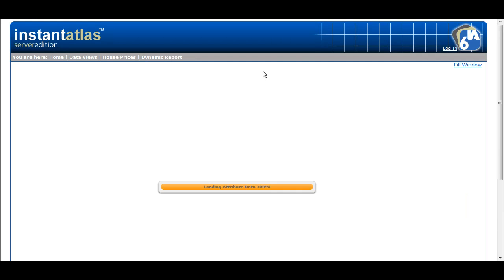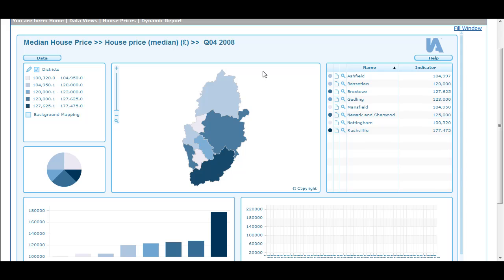This dynamic report isn't unique to this house prices data view. It's actually published once and placed on the server and can then be reused for the entire collection of data views. This is because the dynamic report is initially published without any data in it, and then, according to the data view that is selected, the attribute data is streamed in on the fly every time the dynamic report is accessed. We'll now show you the single map template, but do notice that this data may be streamed into all the InstantAtlas Flash dynamic reports for which they are available.